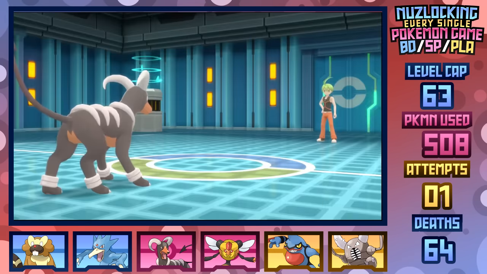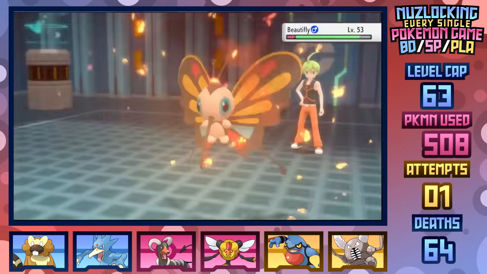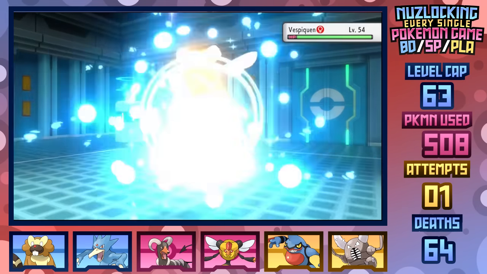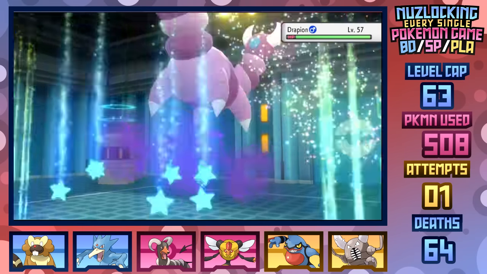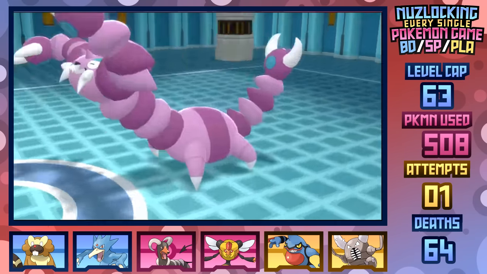side, getting to plus 2 speed and making it easy for Houndoom to burn Heracross, Beautifly, Vespiquen, and Drapion all alive while each sits in line waiting in shock as all of their friends are burned in front of them.